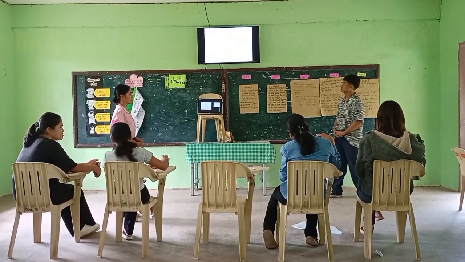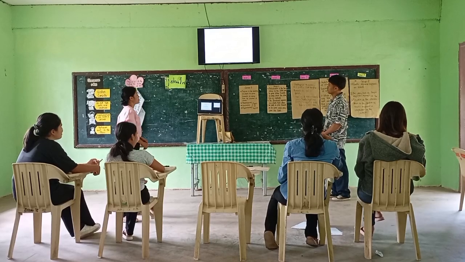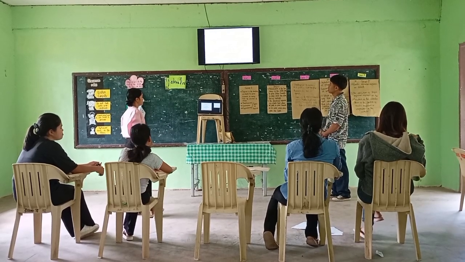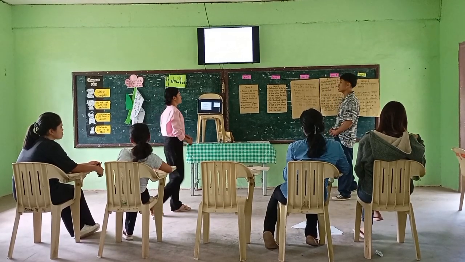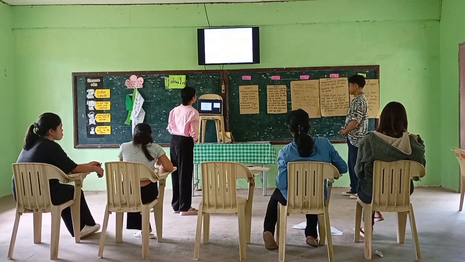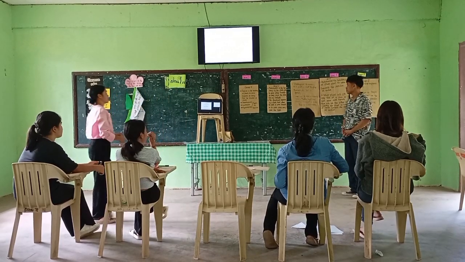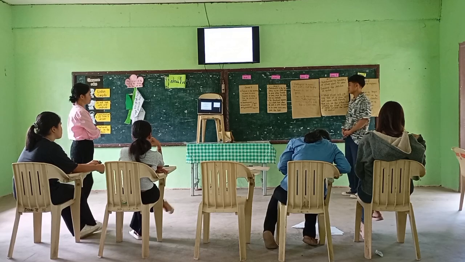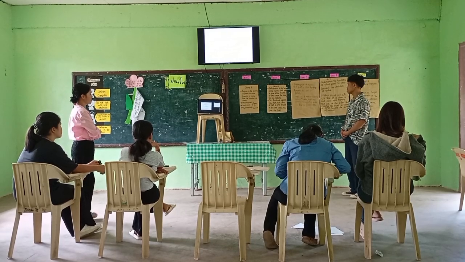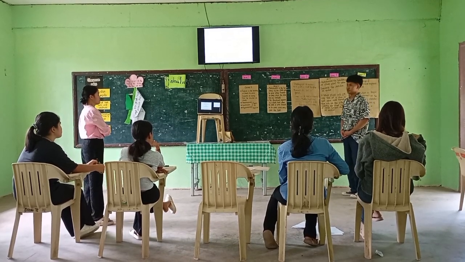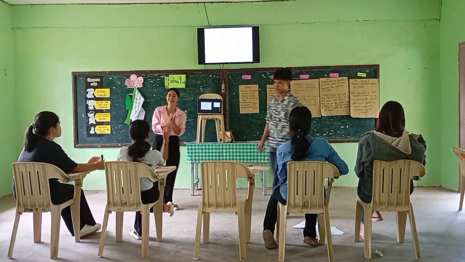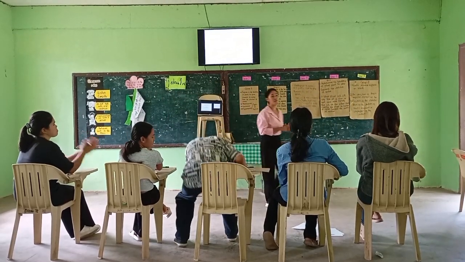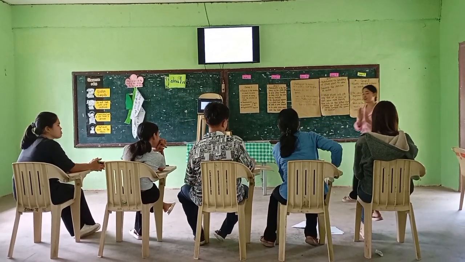The second question is, how does it influence the growth and development of plant roots and shoots? Our answer is, there are 3 main environmental influences. These are water, light, and gravity. The effect of water is known as hydrotropism. Okay, thank you. A round of applause. Okay, how about group 4?